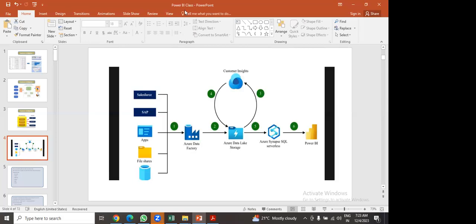Any more doubts? Okay. And yeah, this is just one example. For example, there's also this Oracle Data Integrator, which again is an integration tool to integrate the data from various sources. There's also one more thing from Microsoft themselves, which is called SSIS, that is SQL Server Integration Services. So different tools can be used.